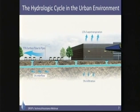As we've built our urban environment, that has been overturned with a much different scenario. When it rains, that water immediately hits hard surface because we've replaced what was natural landscape with building rooftops, parking lots, and streets, all impervious surface. So we get very little water that actually is going into the ground, and the majority of that is quickly taken into an underground pipe infrastructure and whisked off-site, out of sight, out of mind.